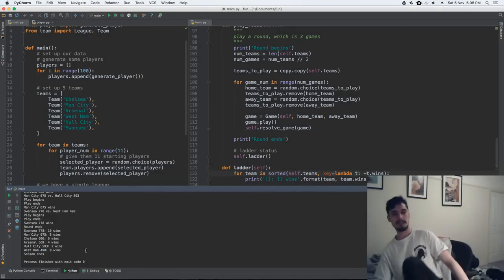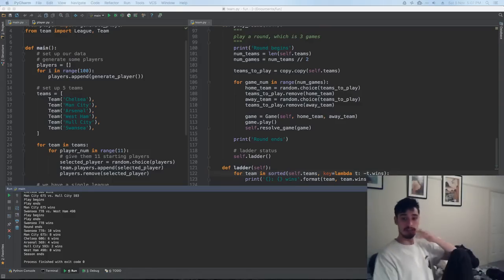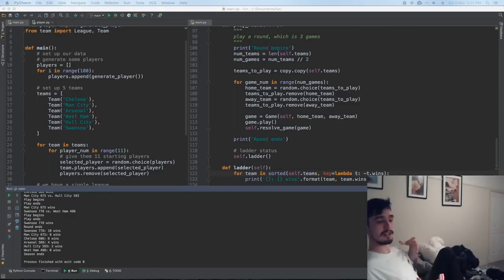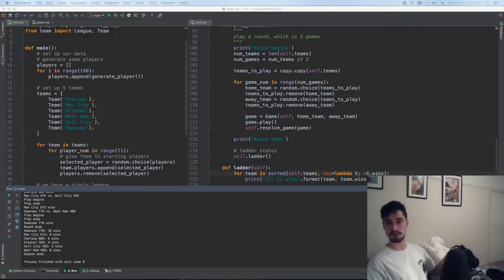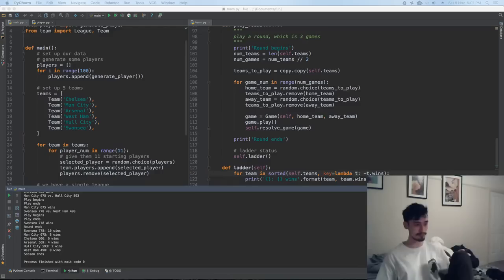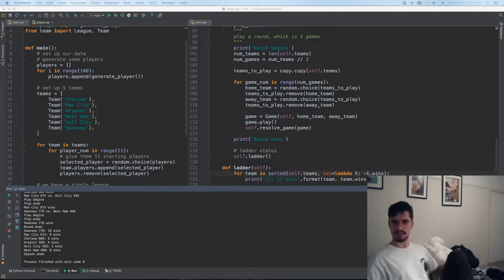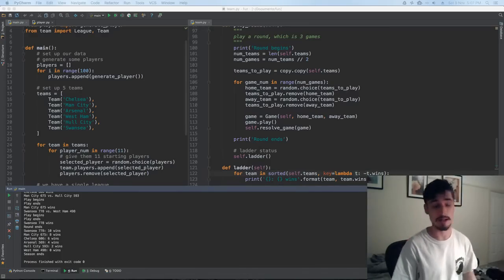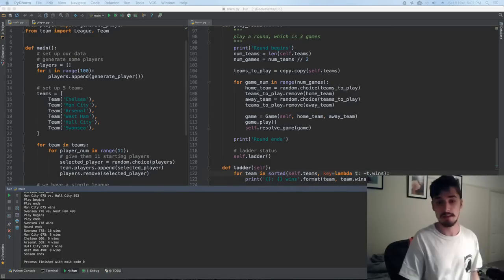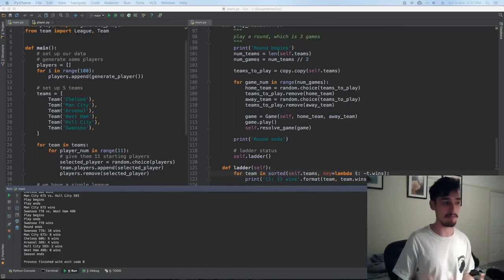Cool. So what we've got now is the basic structure for a game where a league is played. It plays 10 rounds, and the games are determined based on a pretty simple metric, which is whoever's got the higher cumulative player skill. So now we're around an hour in, and we've got the basis for what our game is going to be. So let's spend the next hour turning this into something where you can have some kind of impact, right? Where you can manage a team, you can look at your players, you can trade for other players, and then you can try and influence it and see if you can end up at the top of the ladder by the end of a season.